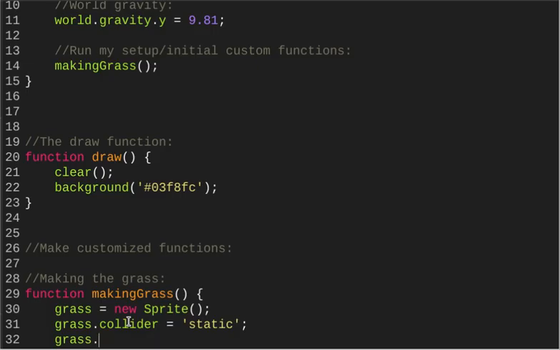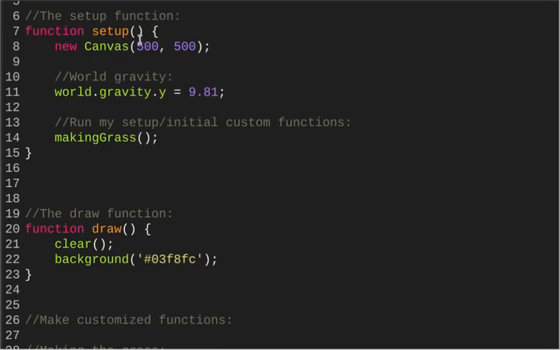So I'm going to make the grass have a width. Now I'm just going to make it the width of the screen, okay? Width. Or the canvas. I should have said canvas right there. But it's the width of the canvas by saying width. Now if you're like, how do you know it's width? And what is that width? Right now, the width is 500 from up here in the canvas.